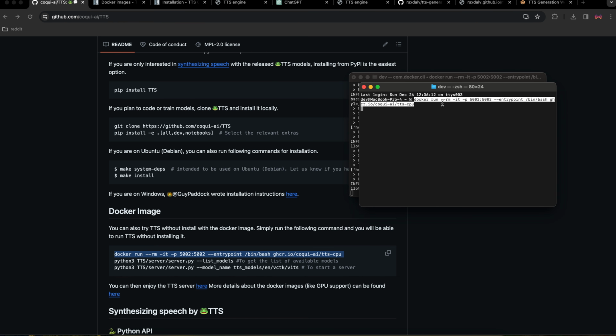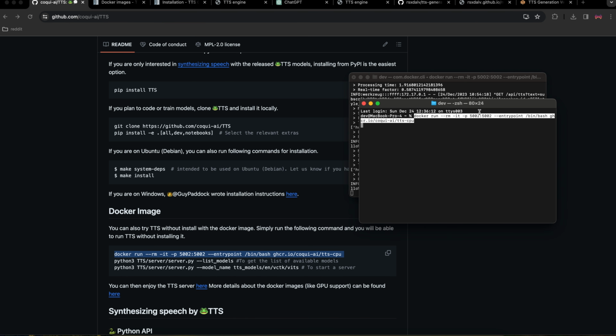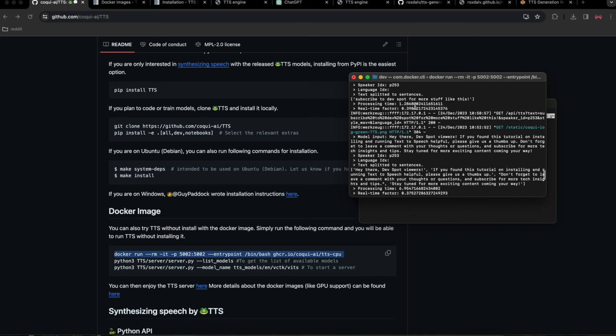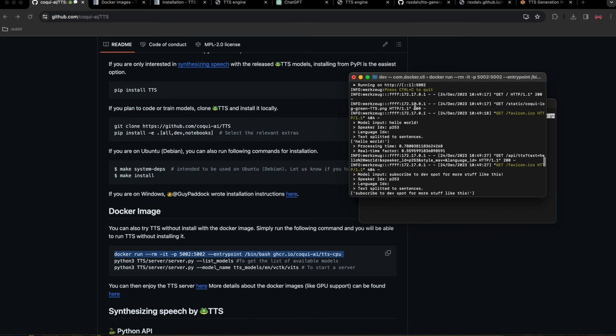What it basically does is just installing and running the image from GHCR, which is a GitHub package manager for Docker images. Not really interesting, but yeah. And then exposes port 5002 on your computer. Once it's done, it's gonna insert you right into the actual image, the container that runs the image of Docker.